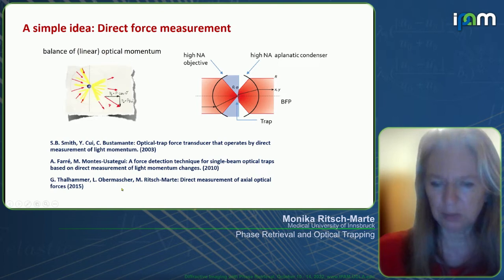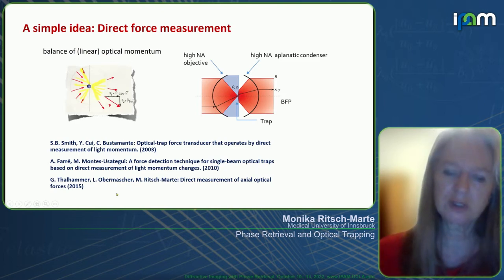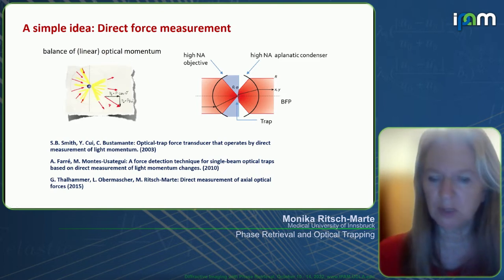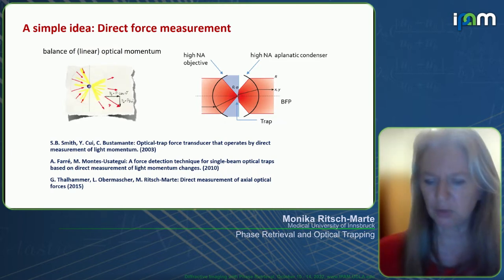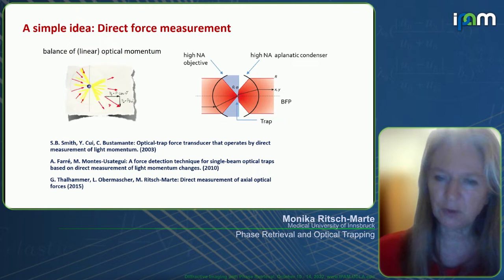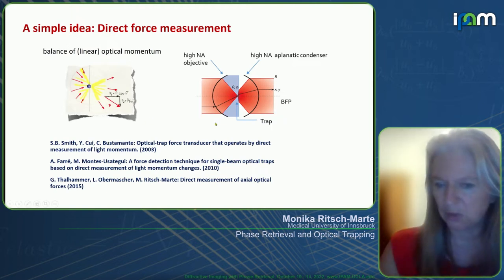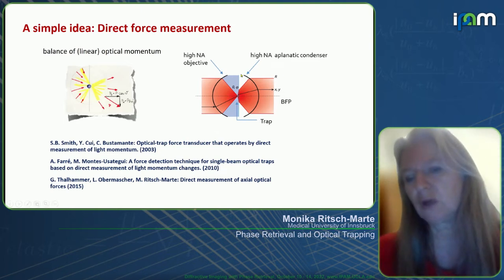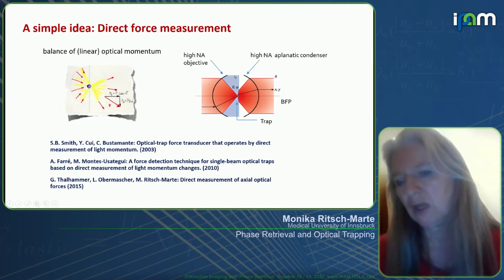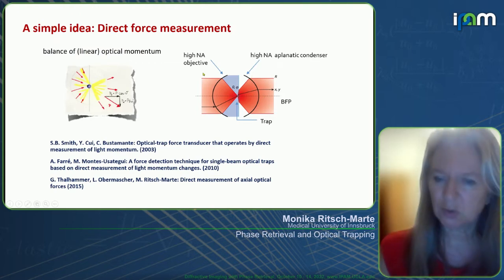And a little bit later, we have looked into this and modified it a little bit to make it fully three-dimensional. So we also get the Z component. Why is it difficult to keep track of all the ingoing momentum? One has to characterize what's the momentum that goes in. But then the important thing on the other side, you really have to capture all the momentum that comes out. So that is not quite so easy.